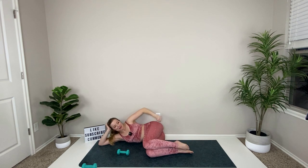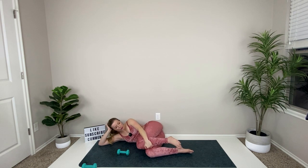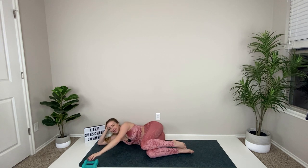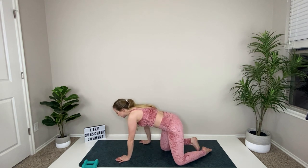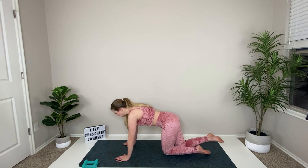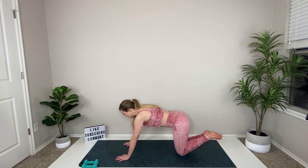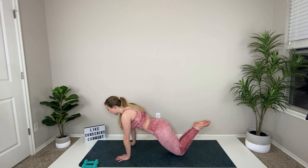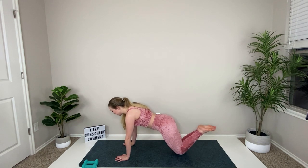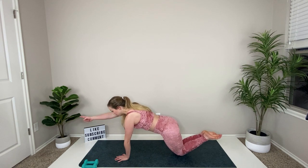Relax, let that weight go, give your knee a hug, give yourself that little spank back there if you want, circle the leg around, and take a deep breath. When you feel good, the last thing we'll do today is a little bit extra arms, then we're going to cool things down. Come over onto tabletop position, then walk the knees or hands out to a modified plank. Notice the back of my head down to the back of my knees is at a long diagonal line. Elbows tuck in, turn the creases of the arms forward.